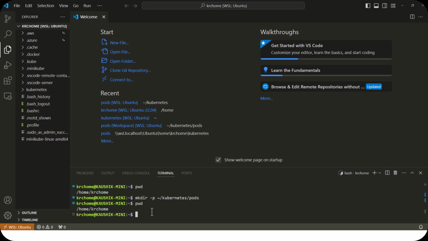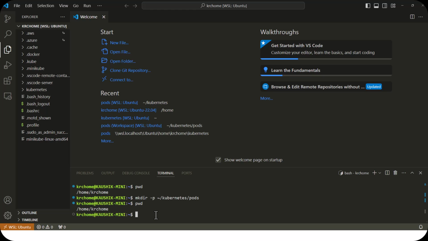My present working directory is still KRC home, but I have been able to create the directory structure Kubernetes and pods. The -p flag means that if Kubernetes and pods within the Kubernetes directory are not available, they are created.